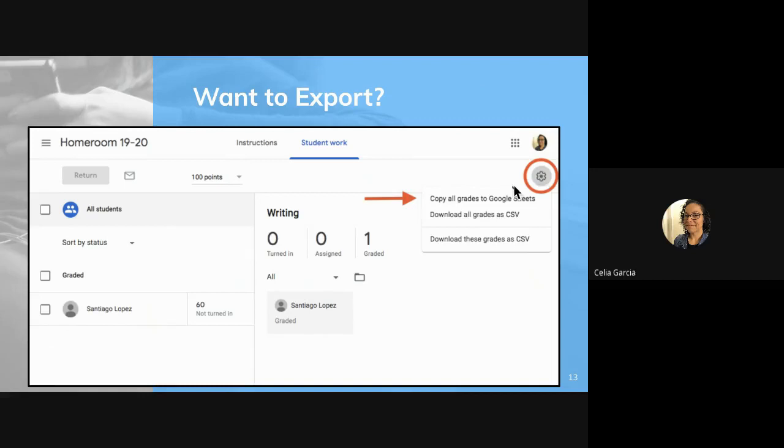If you click on the wrench, then you get these two options to export. So if you did want to export all of your grades onto a Google Sheet, you have to do that from inside an individual assignment for whatever reason. And just to be clear, that will download all the assignments, not just the assignment that you're in. Correct, yeah. Copy all of the grades onto a single sheet. Yes, true.